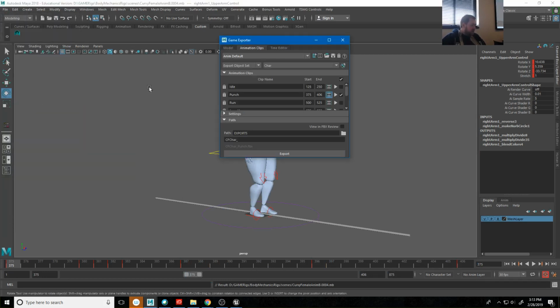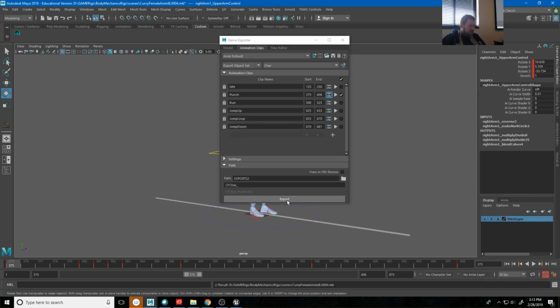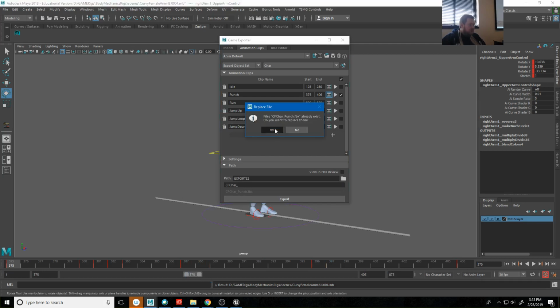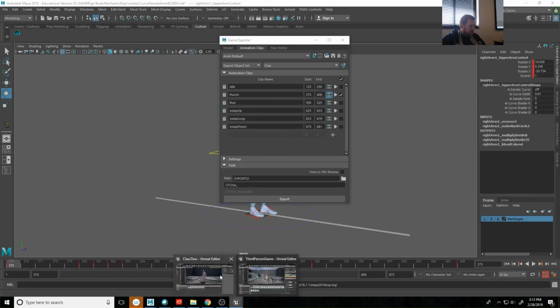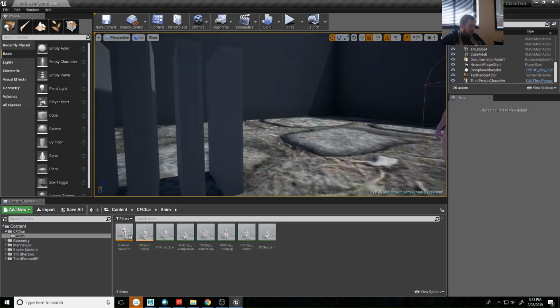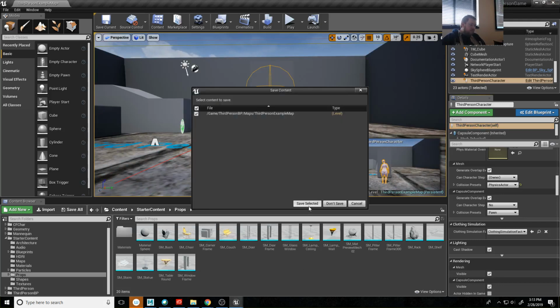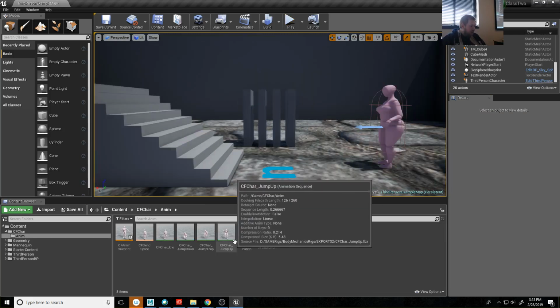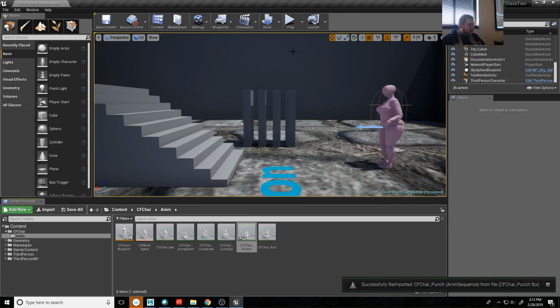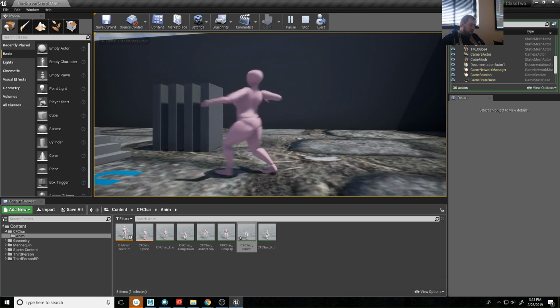So Game Exporter, I just have punch selected. I'll go ahead and put this in exports to, choose, and hit export. Yeah, I want to replace it. Okey-doke. And this is the one. That means I need to just go ahead and close this other one. And so now I can just right click on this punch animation and hit re-import. And when I play it, the punch animation just feels a little bit more believable.